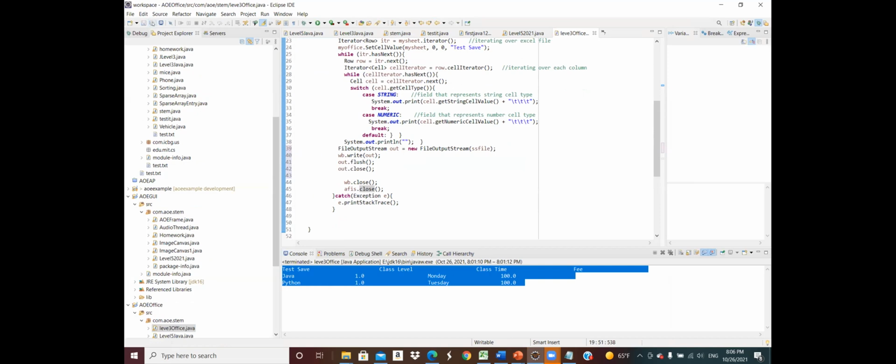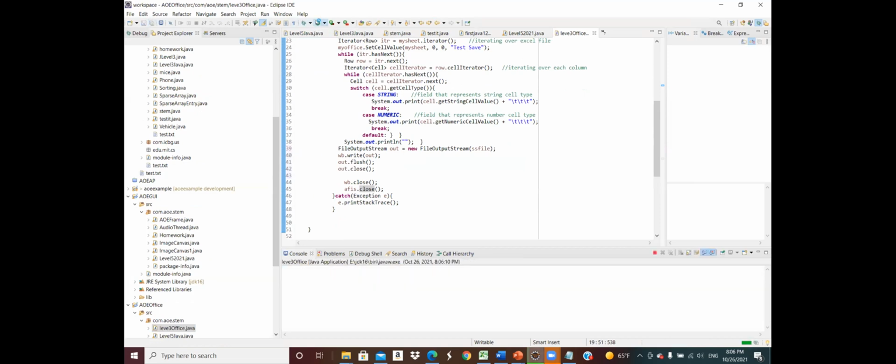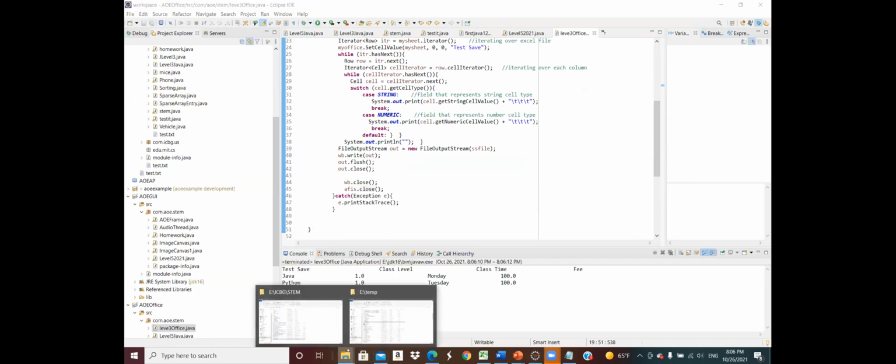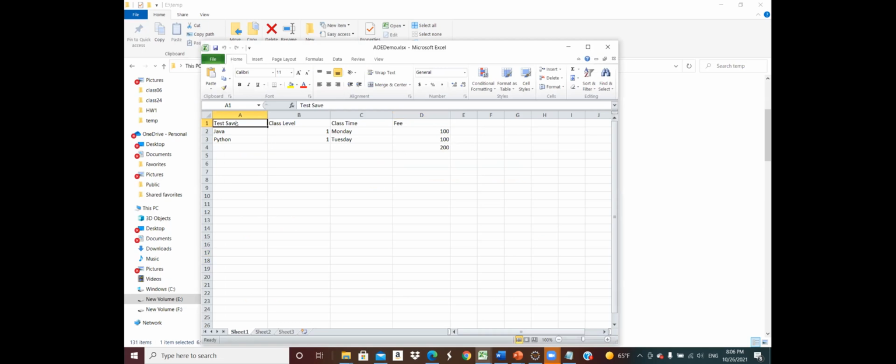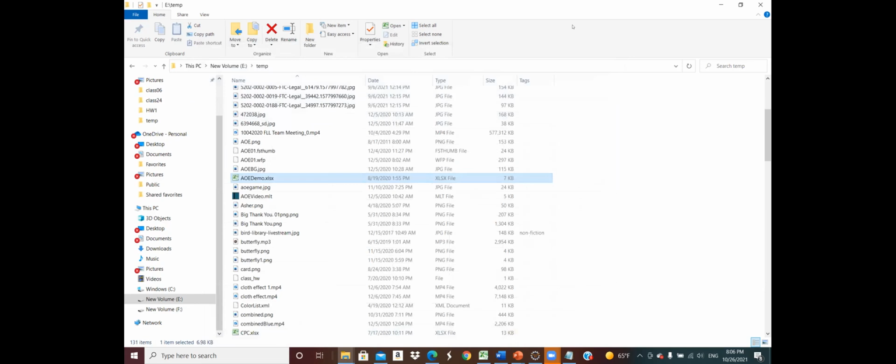So now let me run it. All right, I finished running. Let me now open the spreadsheet itself. Here, see the cell now changed its value to tested cell. We successfully saved the new value to the workbook with this code. So let me stop here, see if you guys get it to work. If you need my help, let me know.